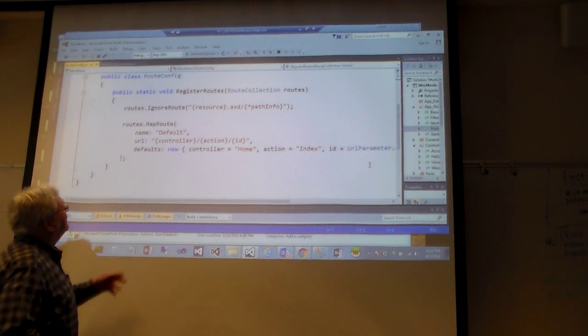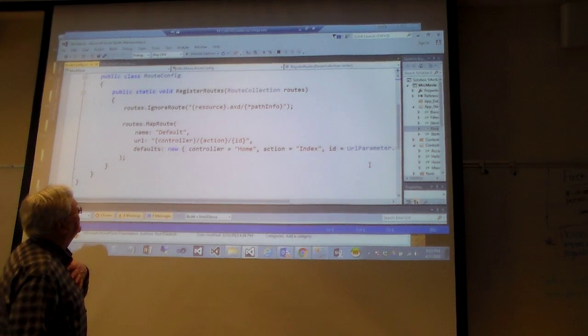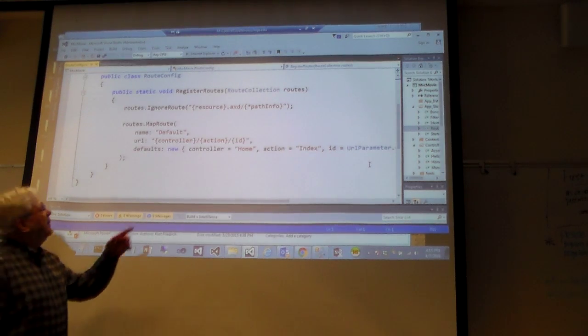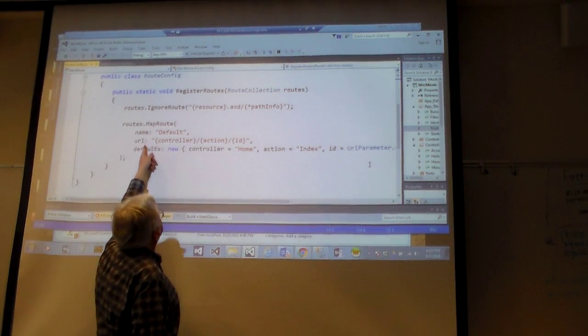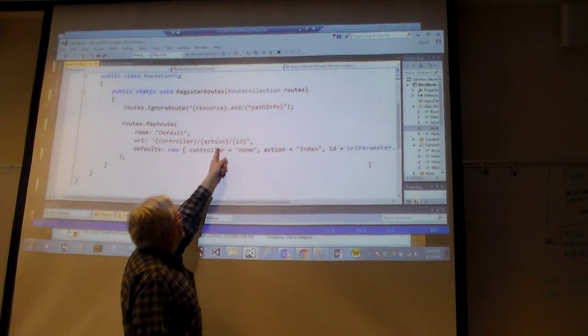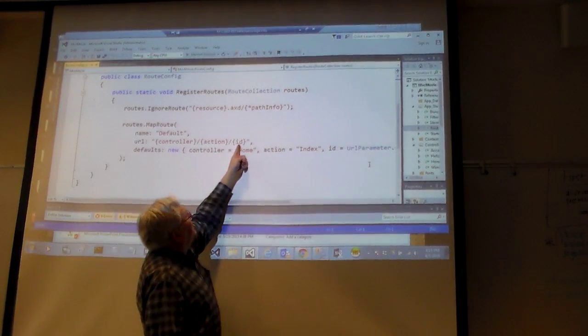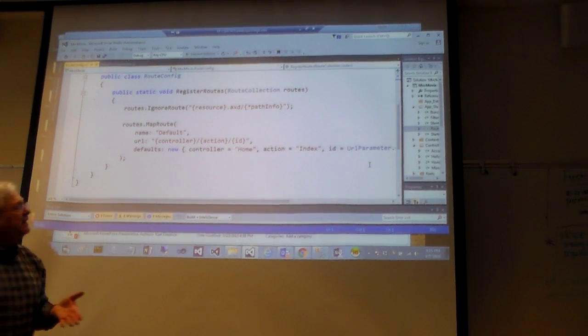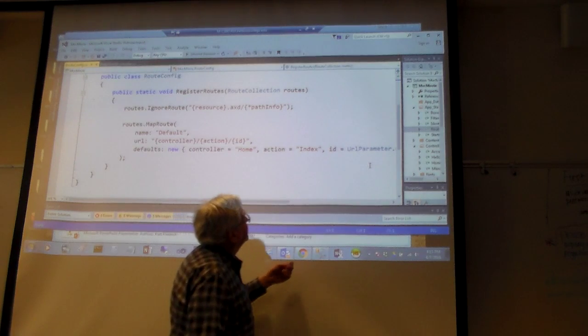This says that if a URL comes in, and it doesn't match any other particular pattern, then assume that what comes after the slash is the controller, and what comes after that is the action, and then assume there's a query string called ID.